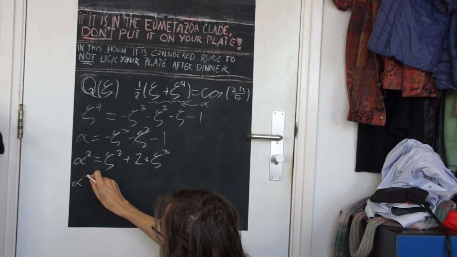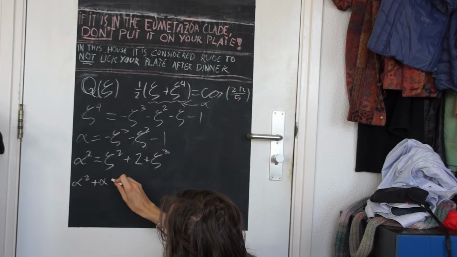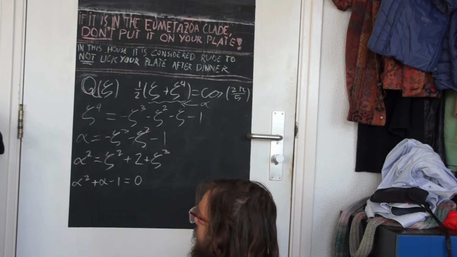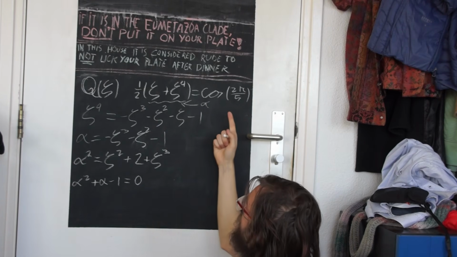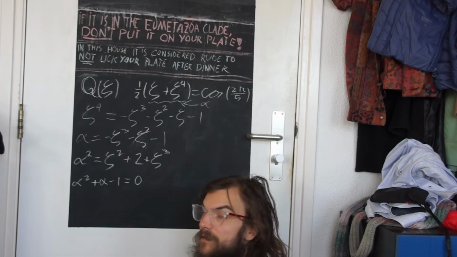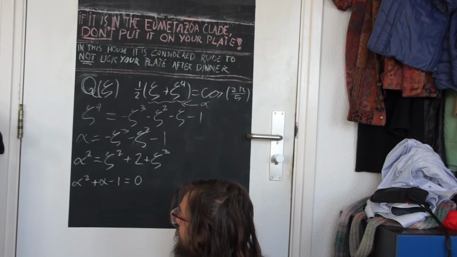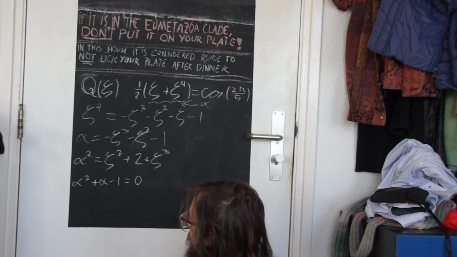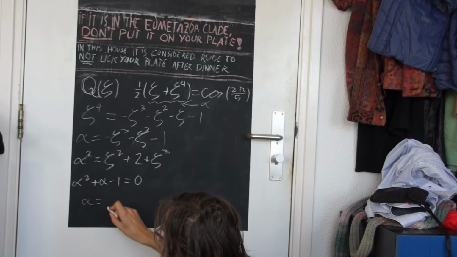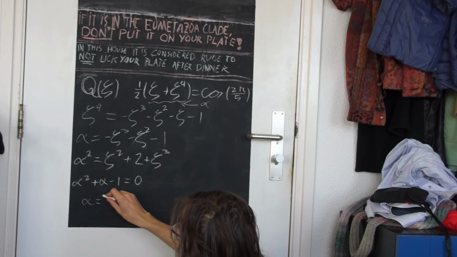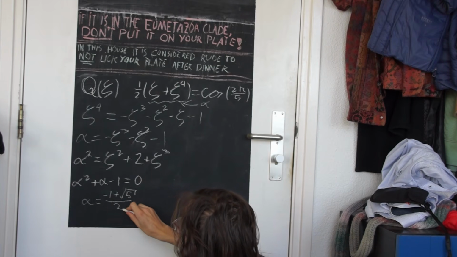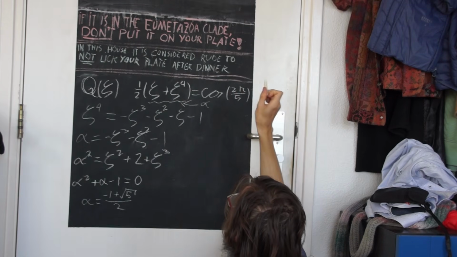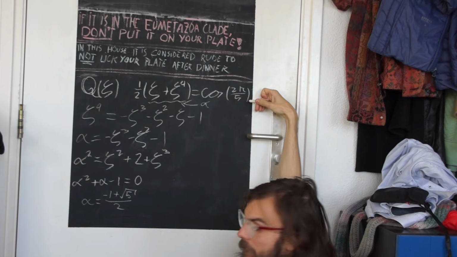This means that alpha squared plus alpha minus 1 is going to be 0, and we can simply solve this polynomial for alpha, and we know it's going to be a real number already, so we don't even have to worry about whether this is going to be a real number. And if we solve this, we take the positive branch, and alpha is going to be minus 1 plus the square root of 5 over 2. And then we simply plug that in there and we find our cosine value.